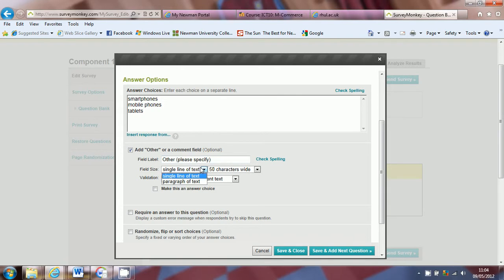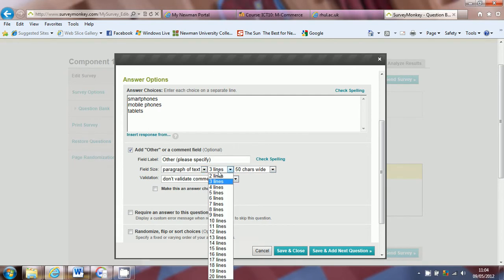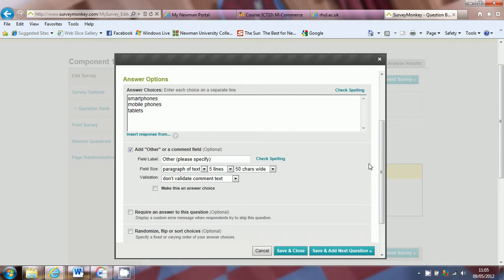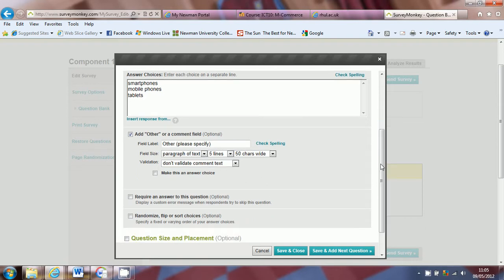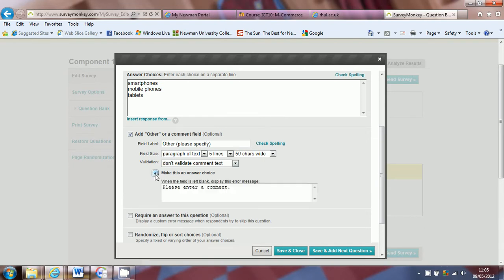Then the field size, so you can have either a single line of text determining how wide you want that, or you can have a paragraph of text with several lines and characters wide. So for this we'll go for 5 lines, 50 characters wide, which should give enough space for another answer to this question. And then to make this an answer choice, there is a box here you have to tick. Make this an answer choice.